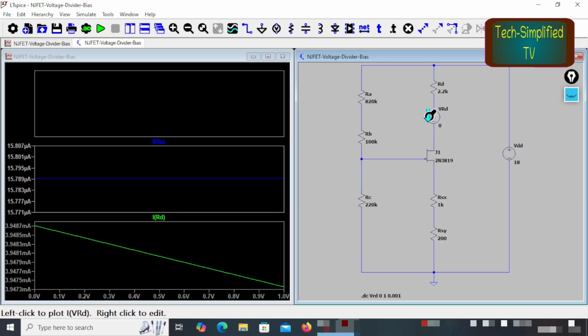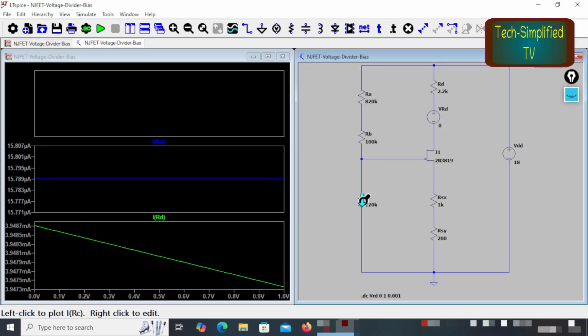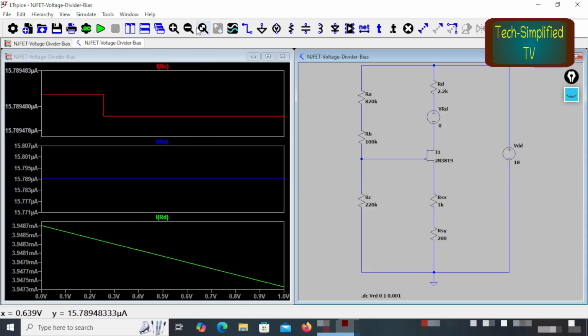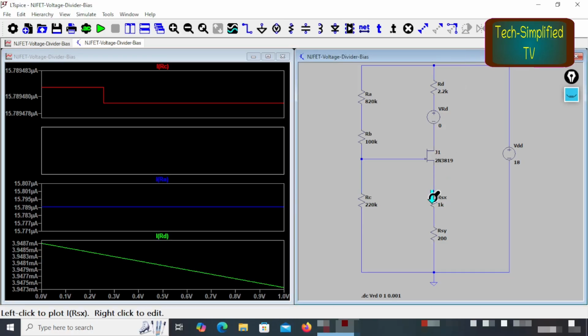Since we are varying this voltage, we can again see the value of RD is varying. Earlier we saw the voltage of this was varying, because here we are varying it intentionally just to check. Next, here we have another current to check, that RC. Okay, one more thing, I'll hit B from the keyboard, and here I will check the current, the RSX.